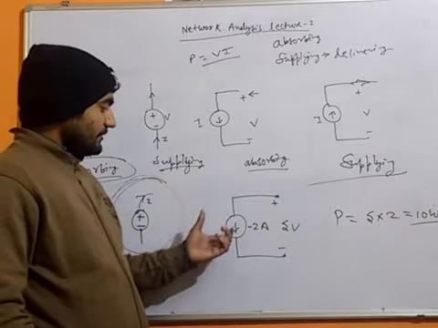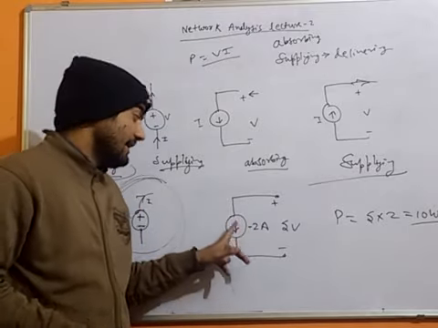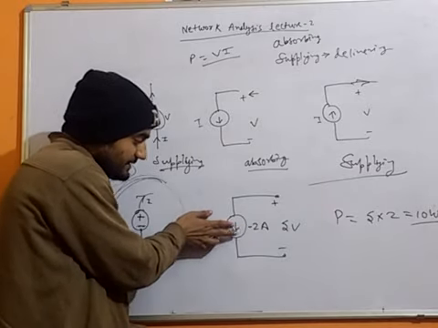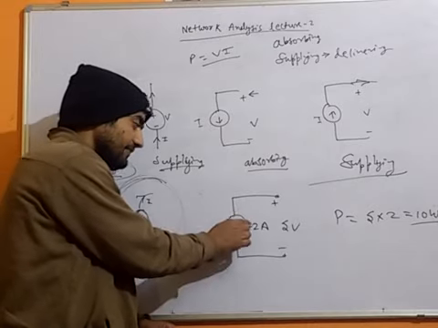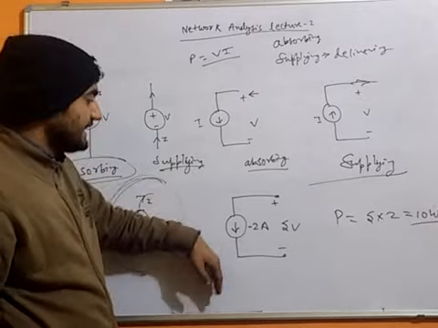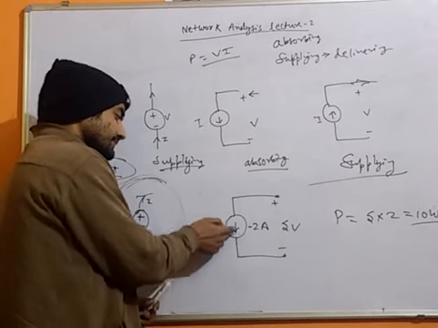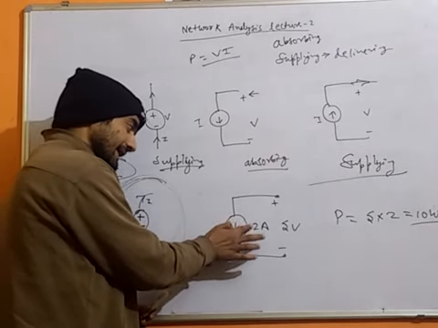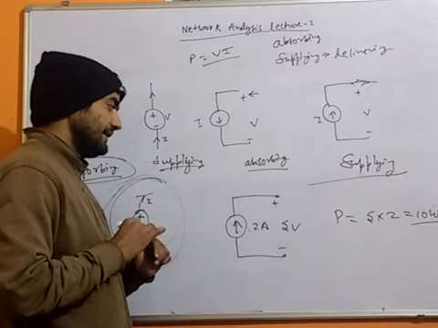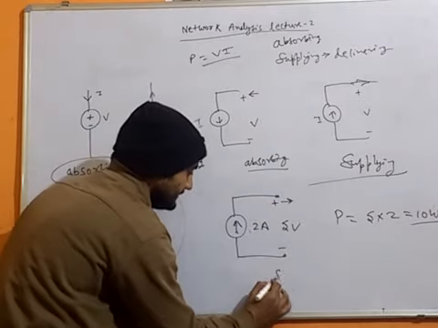First of all, what can we do? We can omit the minus. How can we omit it? For omitting the minus, we will have to reverse the direction of the current. If we omit the minus, minus 2 ampere flowing in this direction means 2 ampere is flowing in the opposite direction. So if we omit the minus, we will have to change this direction, and we will do it in this way. Now from the positive side the current is being supplied, so it is supplying power.